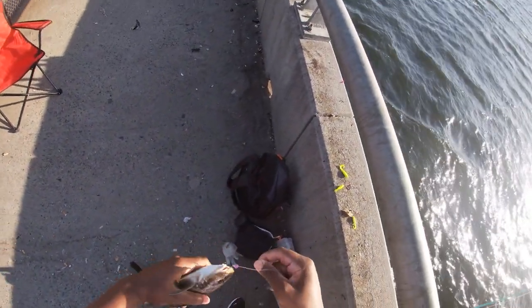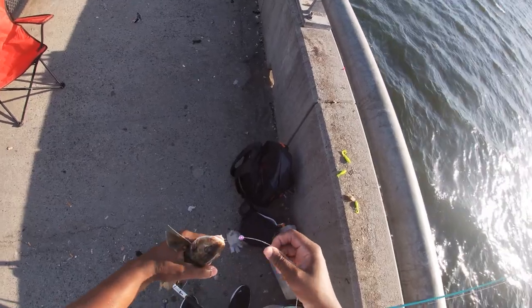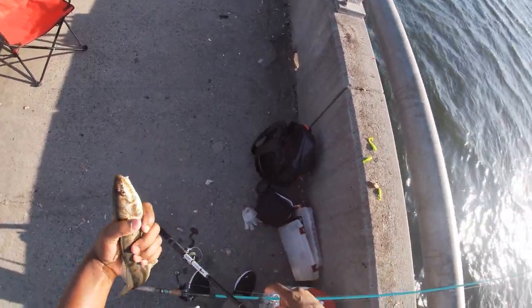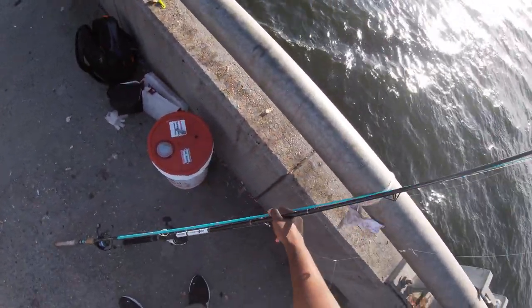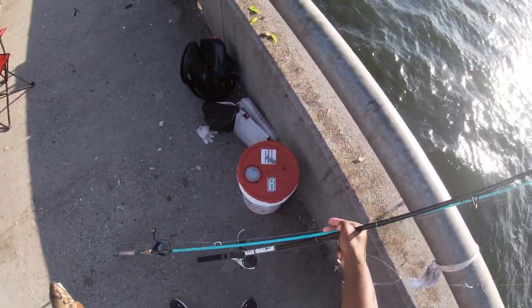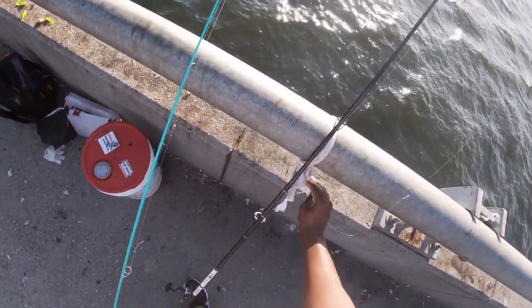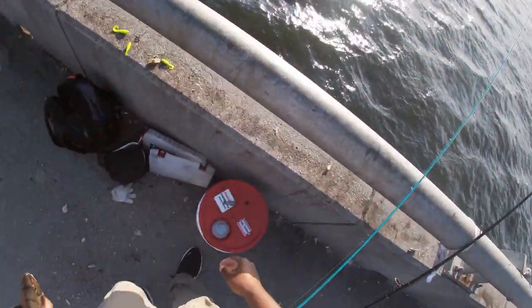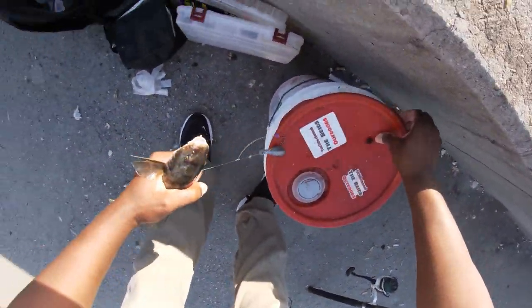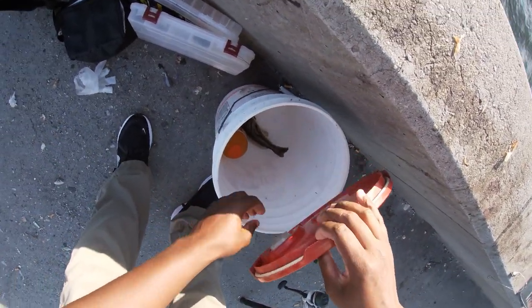If I got a porgy, I was gonna throw it back. But I'm about to take this home. I'll cook this right now with them blowfish I got from Jersey yesterday. I'm about to get out of here now. It took the whole pack to get one fish to go home with. This weather's getting crazy out here. Come on, get out of here.